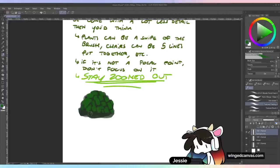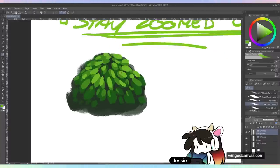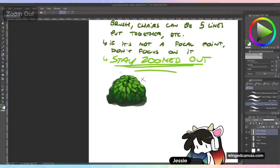I started with that blob, but now I want to add more things onto it. Now I want to add on little individual leaves. I just keep on adding more and more leaves, making this texture even more dense. And then I'm like, oh man, this doesn't look like a perfect leaf. Let me zoom in more and try to make every single leaf a perfect leaf shape. And then I'm like, no, wait, I want to add in the texture of each leaf as well. Right? Don't do this. This is too much detail. If this is the thing that is in the background, this is too much detail.